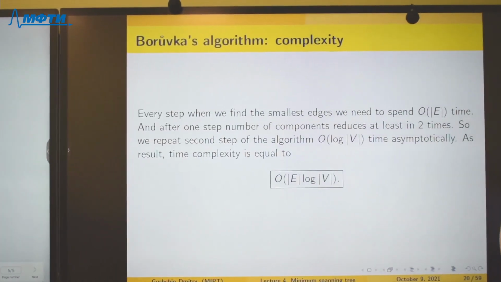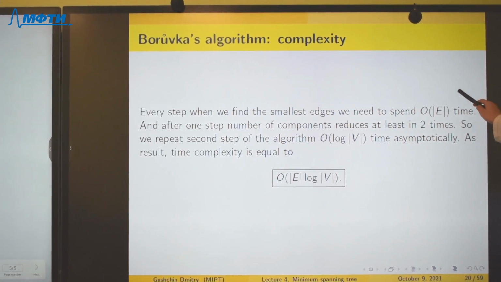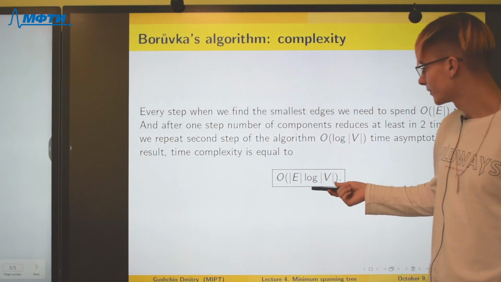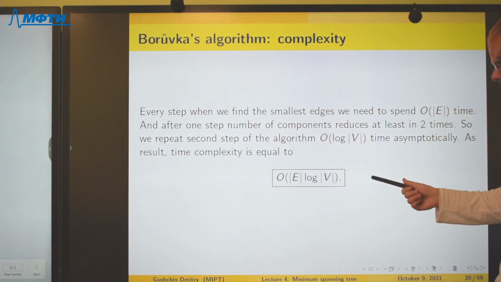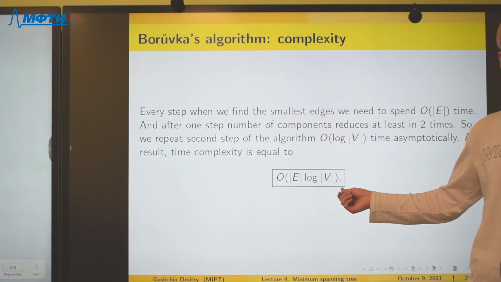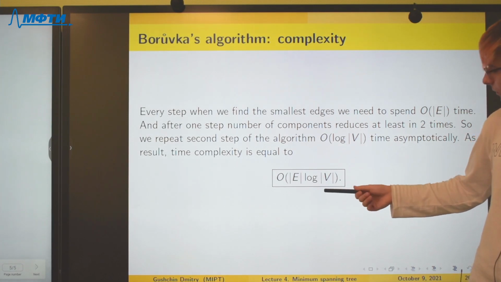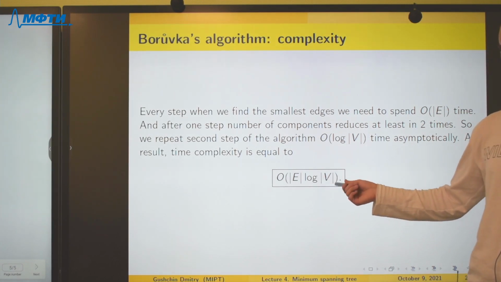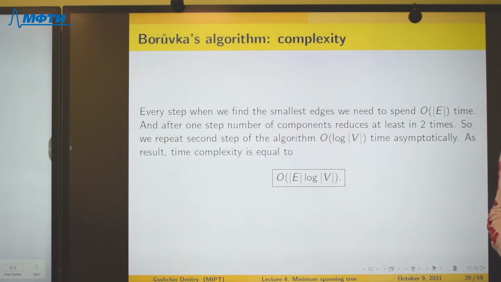In each step we spend O of the number of edges time. So we can say that the total time is equal to O of the number of edges multiplied by the logarithm of the number of vertices.